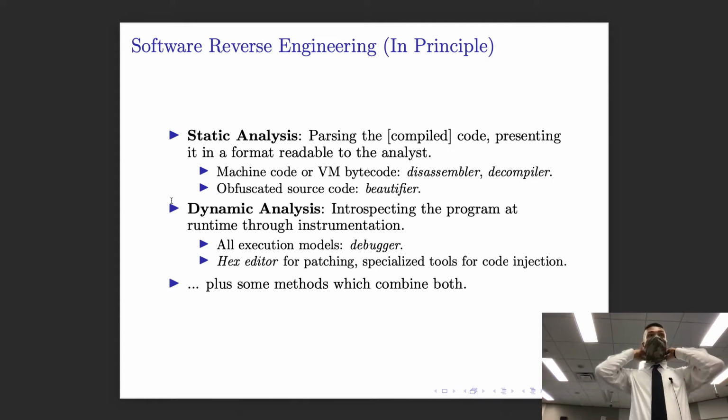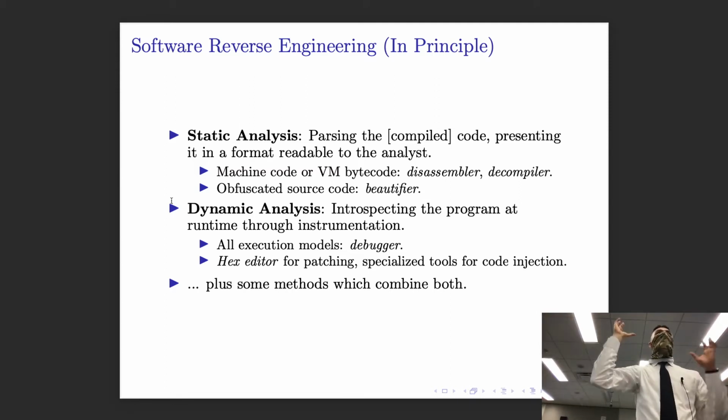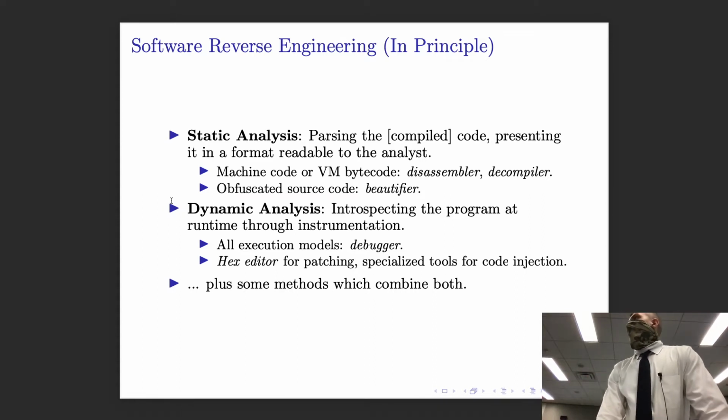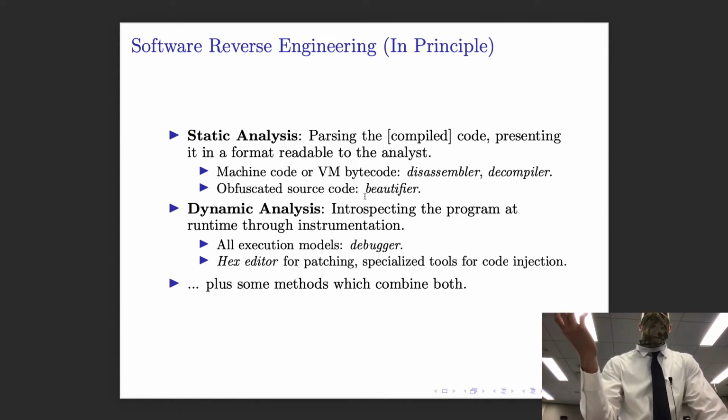So you probably recall the disassembler. That takes the executable and outputs assembly language, which, if you're familiar with assembly language, might be readable to your liking. But there are also decompilers, which output C, which is maybe a little bit more readable. I also have a beautifier in this list. That's the inverse of the minifier that I showed with the JavaScript.